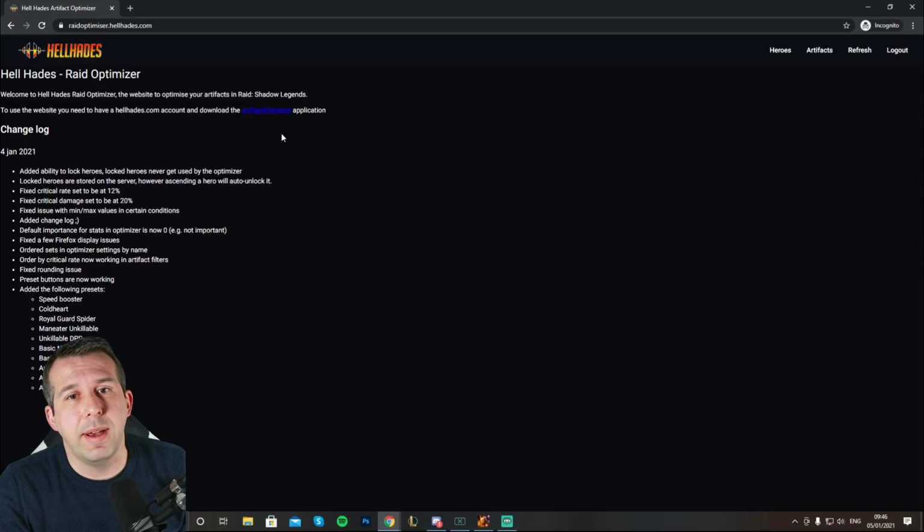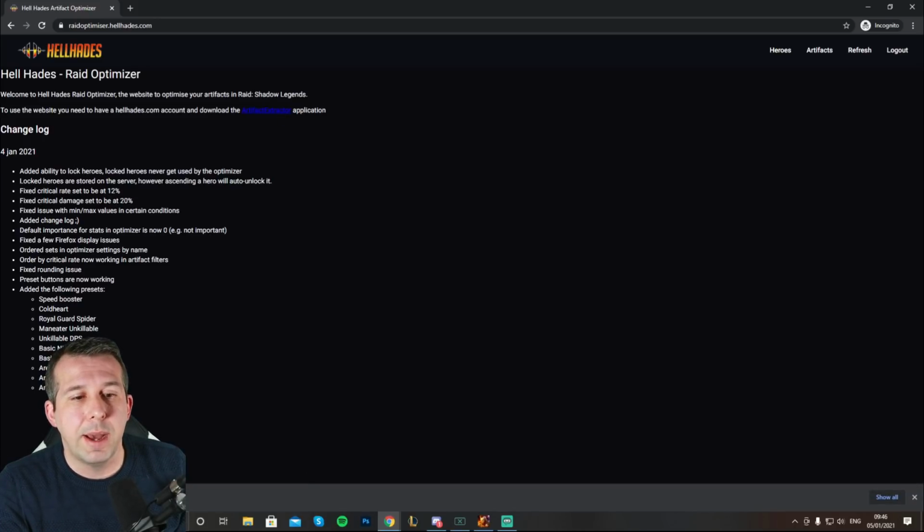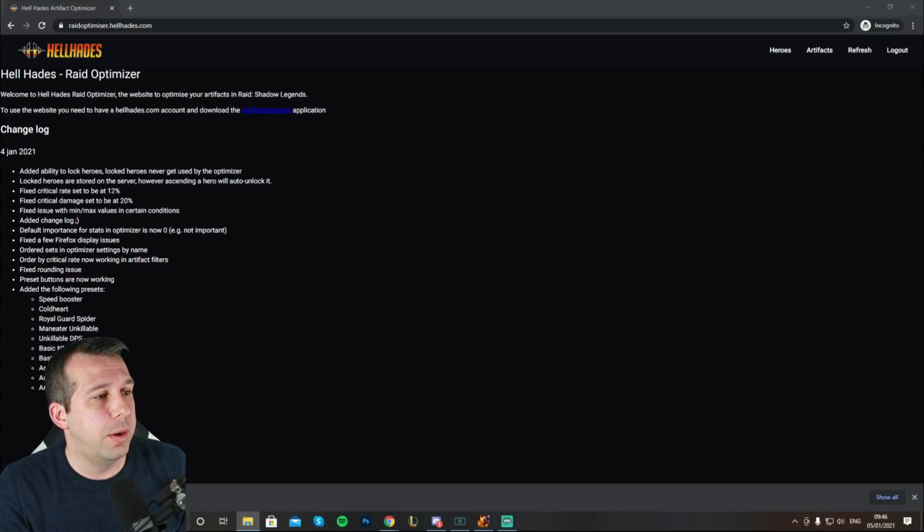Now, in the artifact extractor, this is like the main tool. You need to hit artifact extractor, the one in blue. It also tells you all the kind of change logs here around what we've done so far. But if you hit the extractor, you'll get a little download zip like this pop up. Check in your downloads.